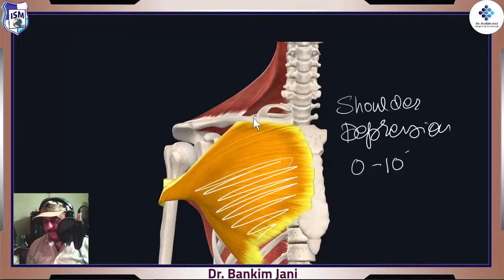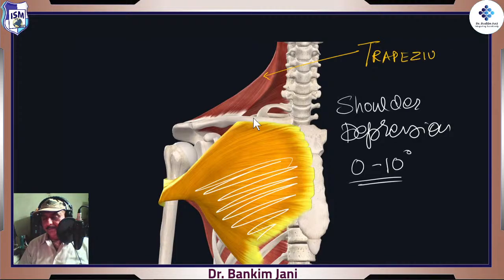From the angle perspective, just 10 degrees, because we can't depress much. At the most, how much will you do? Just 10 degrees, because then there is no space. So it will work only in that much area. And the muscle which is over here, that's our kite-like muscle, and that is trapezius. See, being a medico, when you start doing exercise, remember no one can do exercise better than you, because you know what trapezius is.